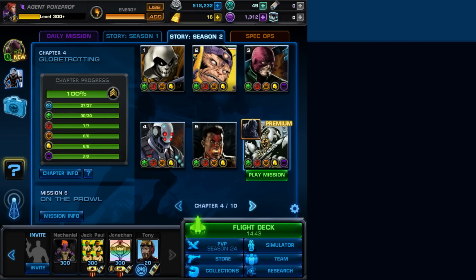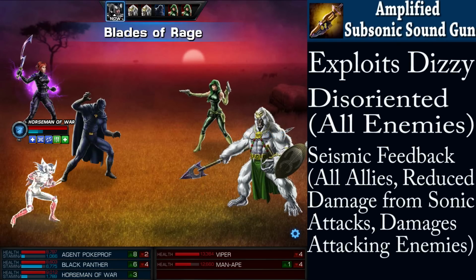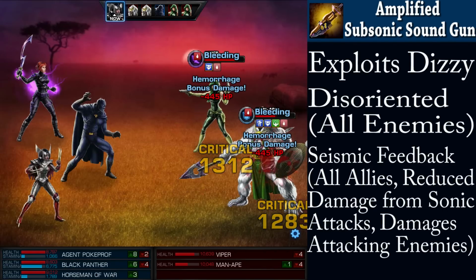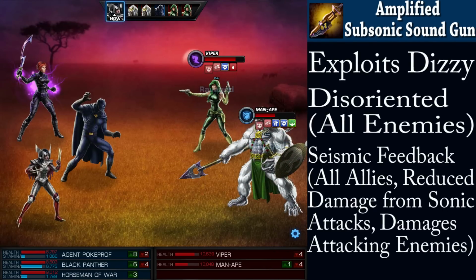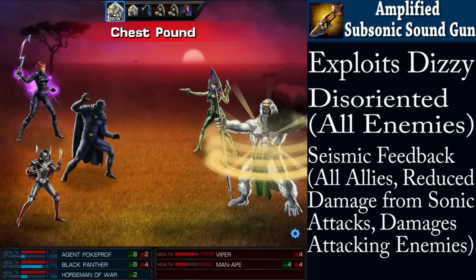Finally, the premium mission On the Prowl will require you to recruit Black Panther to even get access to it. It's there that you'll have to deal with Man-Ape in his usual attempt to take over Wakanda, with a few Hydra members thrown in for good measure. Once the oversized gorilla goes down, the amplified subsonic sound gun can be found.